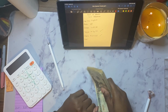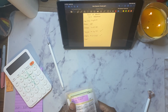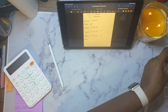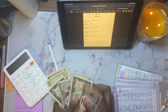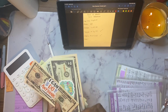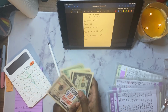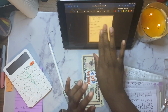Do you guys think so? I think it went pretty smoothly. I don't think it could have gone any better, to be quite honest. But, yep, there we have it. And look at all of these small little bills, other than the hundreds that make me sad. These are prop bills that I was able to get out of my envelopes, and I'm so happy about that because I hated having to count them. So, all right, that's all I got for you guys.